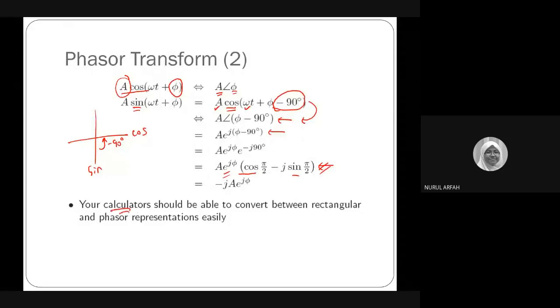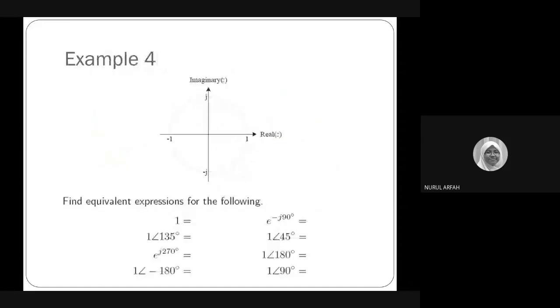Don't use the normal one. But sometimes the question gives you something where you don't need to use a calculator, because it's quite easy to use a complex plane. Like this one, a complex plane of the imaginary axis and the real axis, right? So if you look at the equivalent expression down here, they give you 1. What can you say about this 1? Is it real or imaginary?